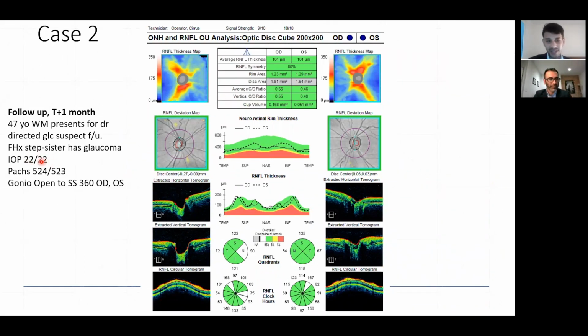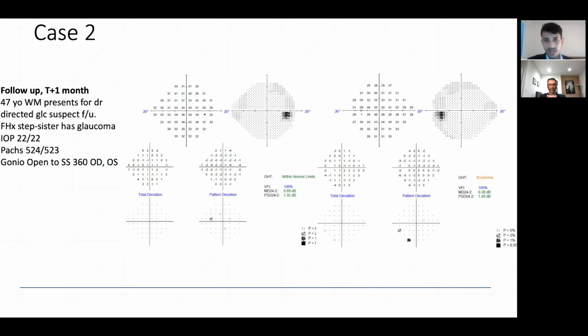His pressure, again, a little bit elevated. His pachymetry is a little bit on the thinner side. His gonio is open. So looking at his OCT, of course, the quadrants is the first thing I look at. All green, white, making it super normal. So it's a little bit thicker. And then the deviation map looks pretty good as well. And we move on to the visual field. Again, visual field, maybe a little bit of defects in the right eye, but overall for a first visual field, pretty clean.